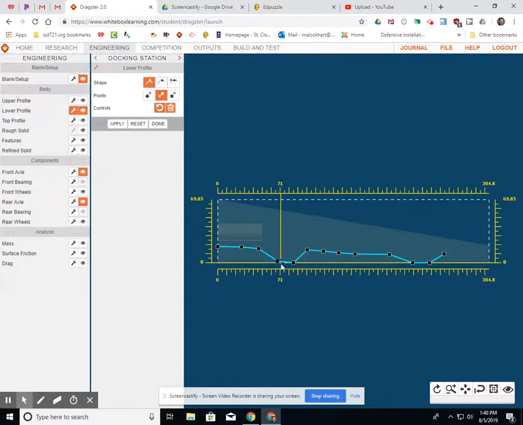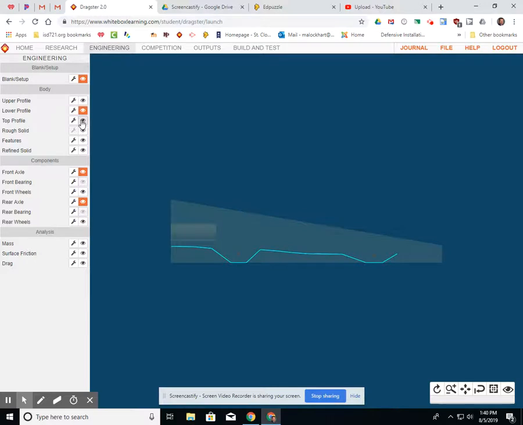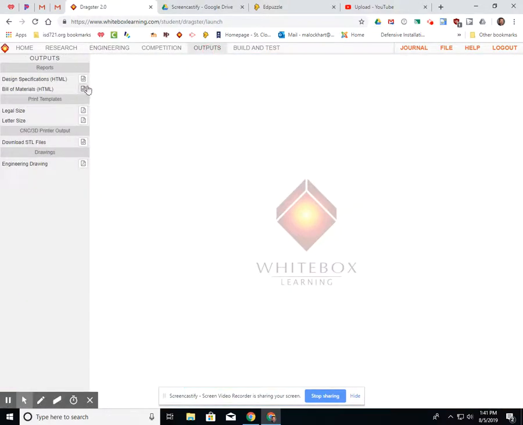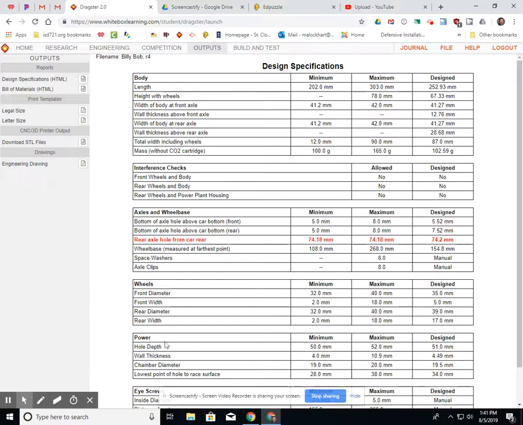And you know, as I'm looking at this, this looks like it got moved too, so I'm going to move that down. Okay, so I'll move that down too because we have a different problem there. Apply, done. And then I'm going to check my top profile, same thing, making sure I'm not too close. So maybe I just move that away, a little bit farther away. Okay, apply, done, check my outputs. Now my wall thickness is in spec, 4.49 now. So I've only got one red left to do.